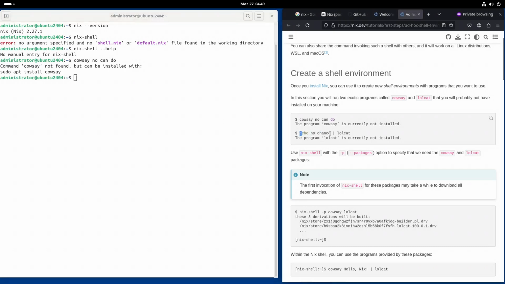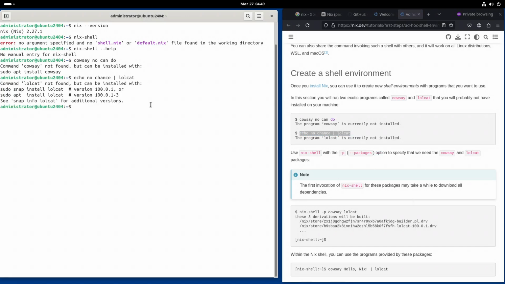And then lolcat, a similar executable, also does not exist, but can be installed from deb packages from Ubuntu. We're not going to install them neither from deb packages from Ubuntu 24.04 nor from the Snap Store. We're going to use nix-shell for that.